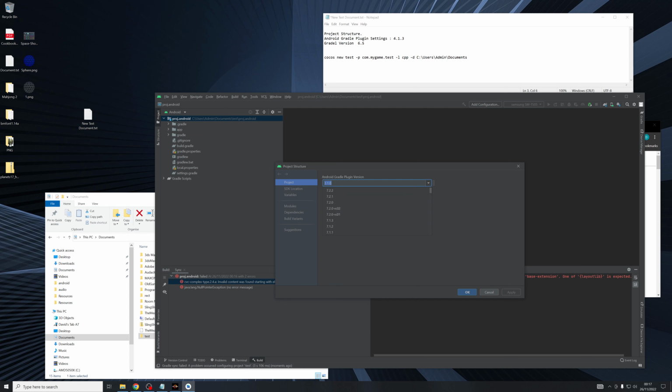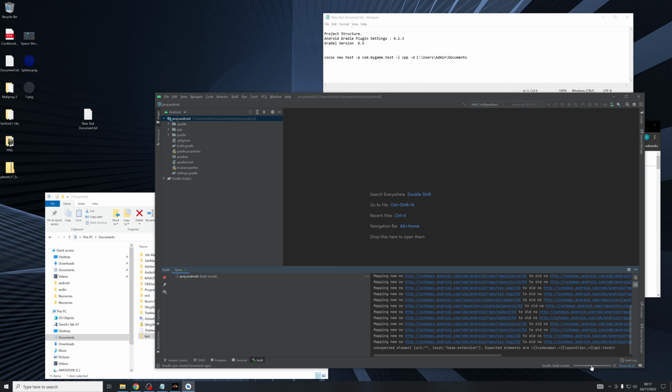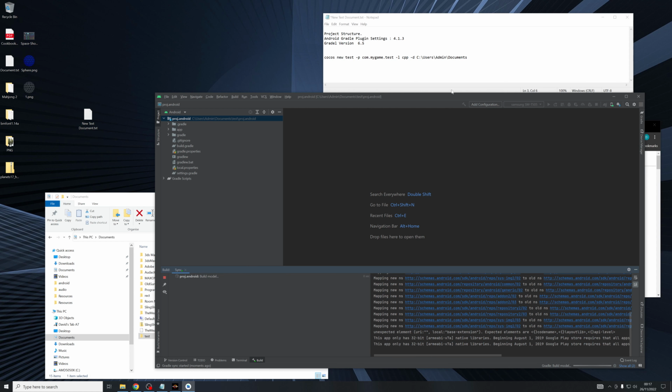I'm using 413, so I'm going to change that to 413, and the Gradle version, I'm going to change it to 6.5. I'll let you change that, and that's it. Simply just click OK on that, and then let it do its thing, and you're going to see it start building and going through all the Gradle stuff, and that's going to do it all for you.